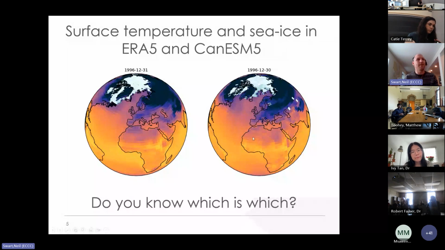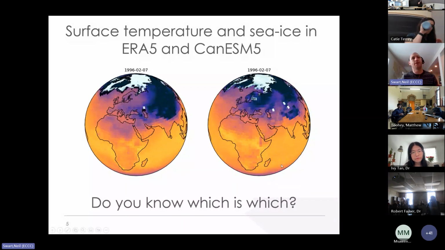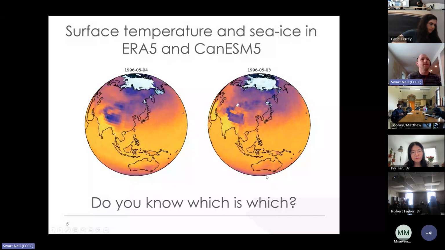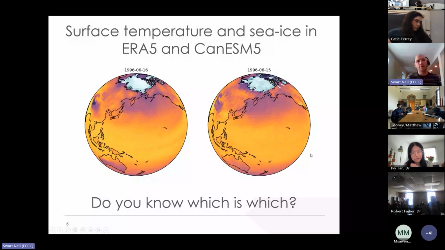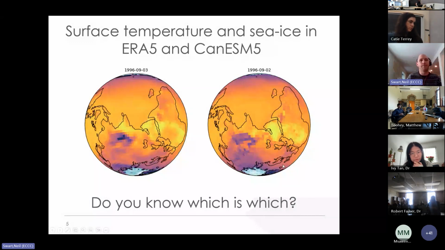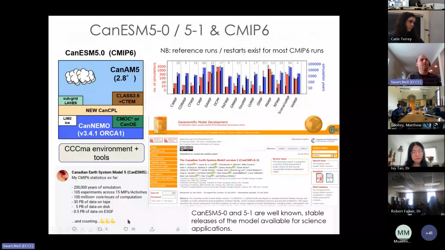Most people know this, but I think there are some new people in the audience to Earth system modeling. So I'm just giving an overview of the type of results that these ESMs will produce. Of course, there are hundreds of other fields and variables that we could look at, but here I'm picking out a prominent one. So this is really just reflecting on what I was saying.